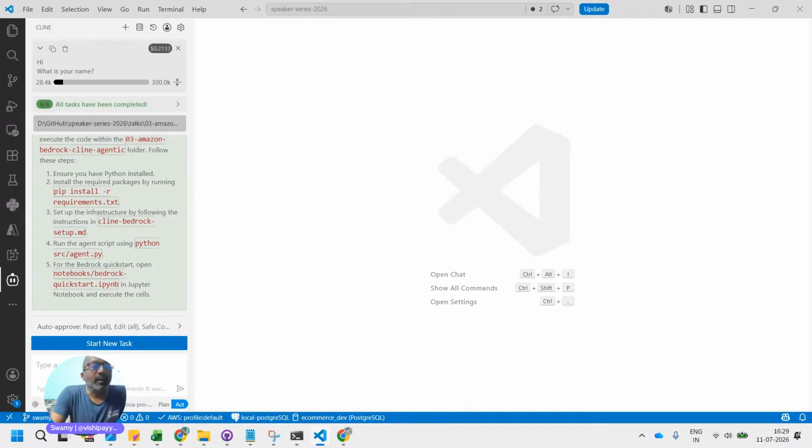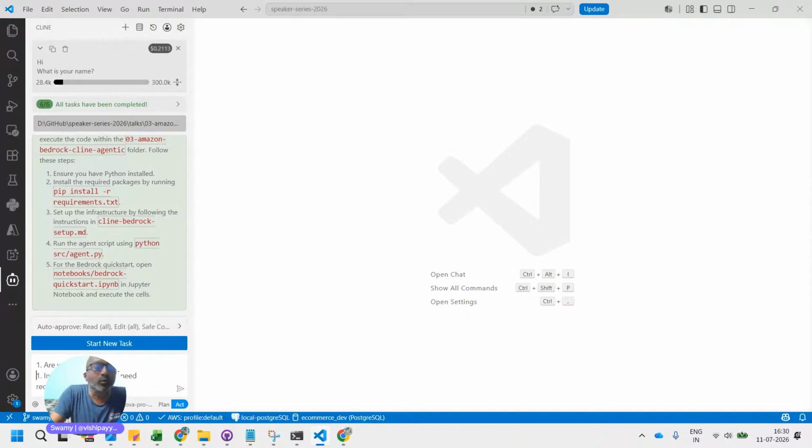So I'll ask a follow-up question. I'll say: are we using UV? In that case, why do we need requirements.txt? Because my intention is that I want to use UV.